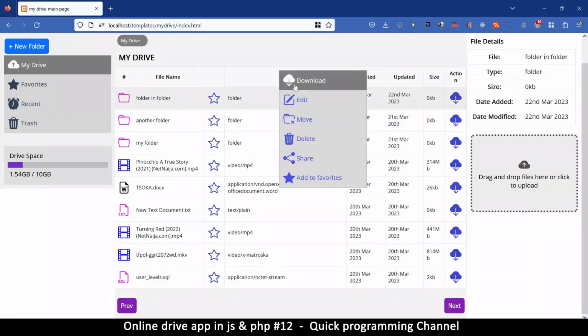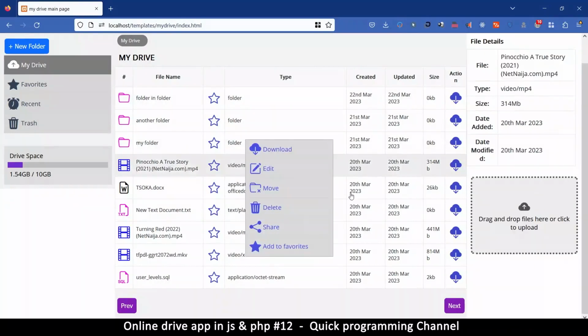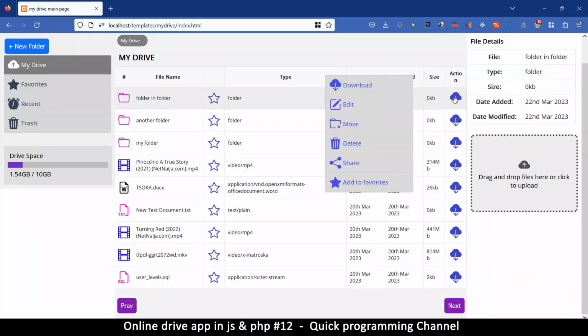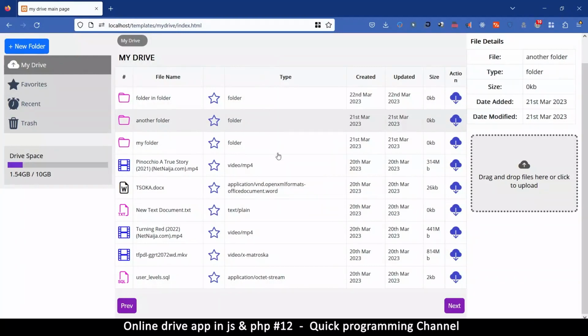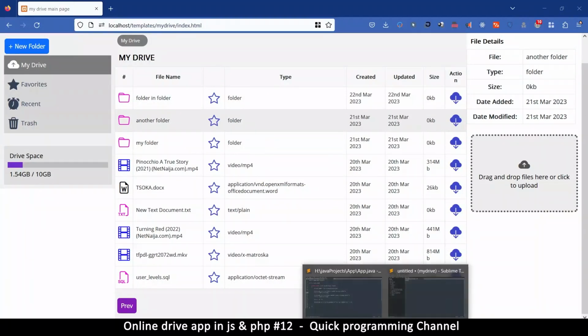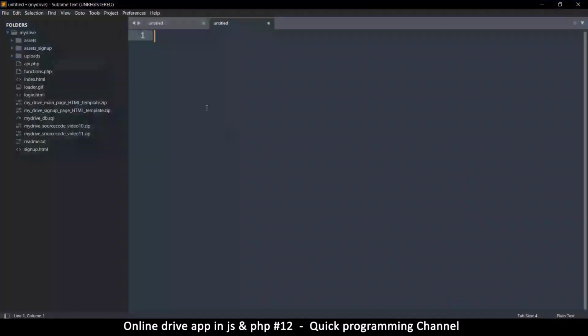But here, this will have to be updated depending on the row that we've selected, right? This one is permanent, this one isn't, it's dynamic. So in order to download, you have to navigate to an actual PHP file and then give it a header and tell it what to do instead of opening the link itself. So let's see how we can do that in action.